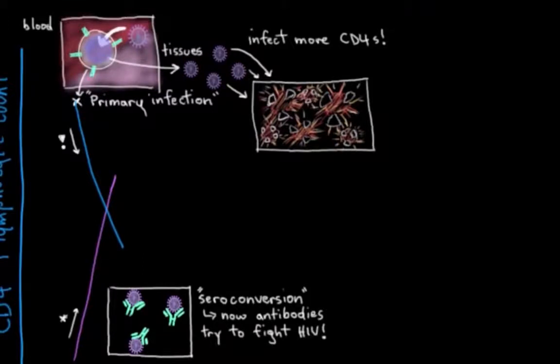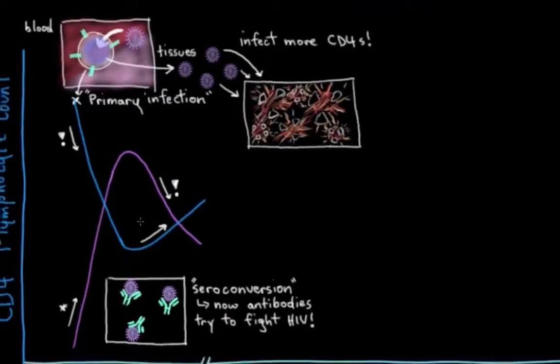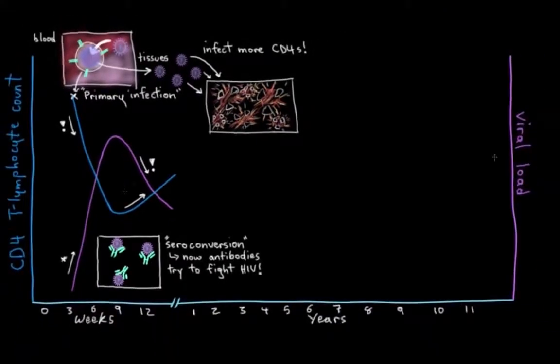And that's why we see this decrease here in viral load in the bloodstream, because our immune system is starting to control the viral levels to some degree. And this also gives our CD4 cells a chance to recover to some extent, because there's less virus around to infect them. So you might be wondering how you're going to feel during all of this, with this massive battle going on inside your body. Well, you're going to feel sick. You're probably going to feel like you're having the worst flu you've ever had.